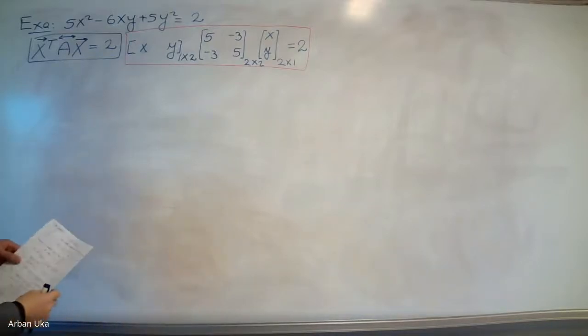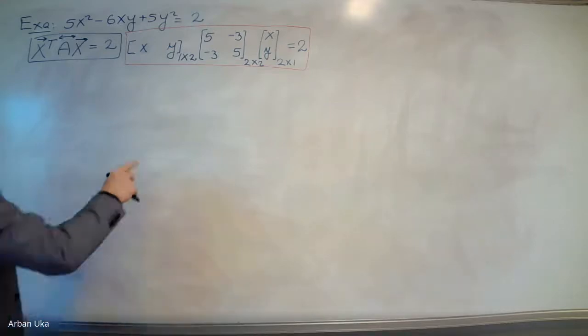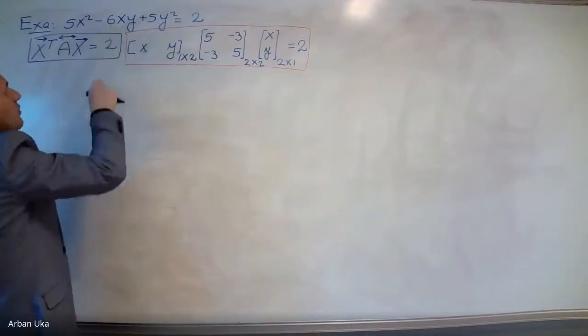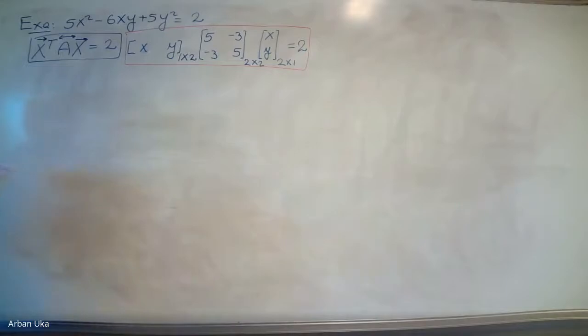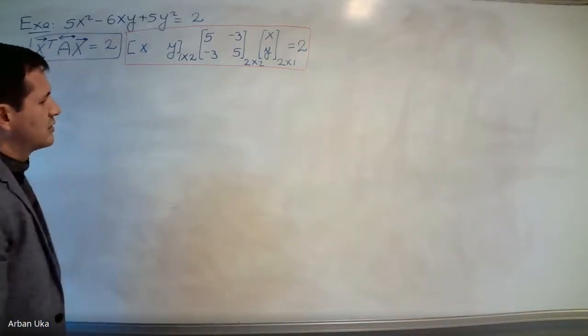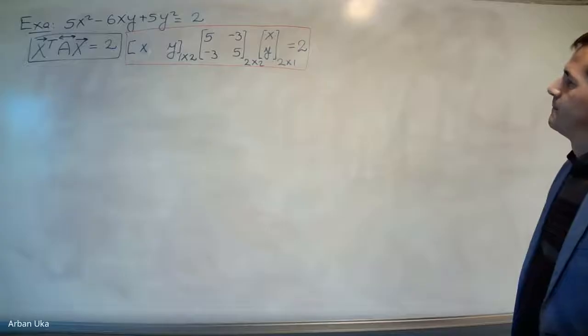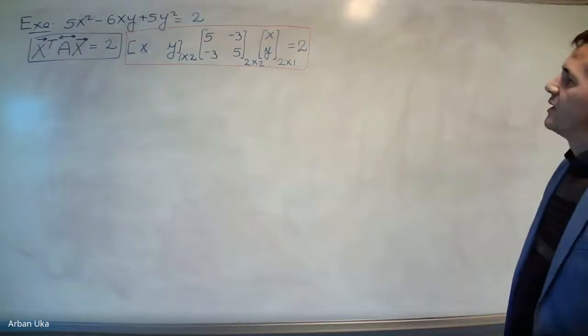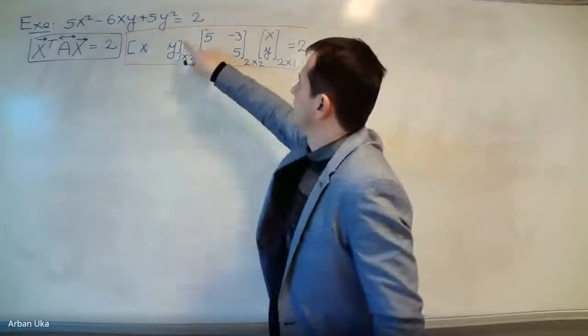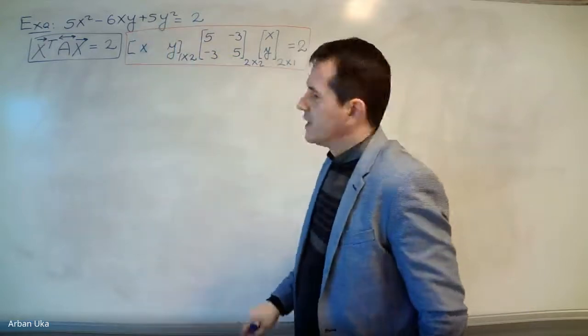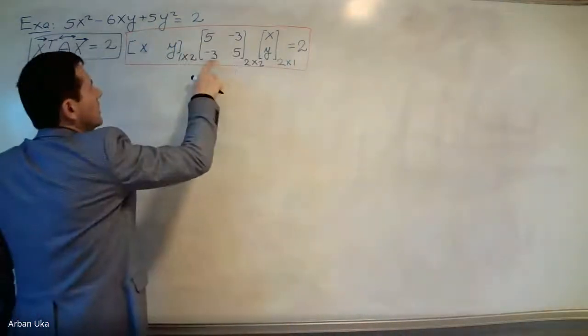Now, okay. If you multiply all of these terms, this is what you are going to get. And now, let's assume for a moment that we have a Cartesian coordinate system. And, Professor, yes. Sorry to interrupt. I have a question. Yes. How did you choose the numbers in the middle matrix? 5, minus 3, and 5. I choose them because I want this answer to give me this. So, Lou, help me here.